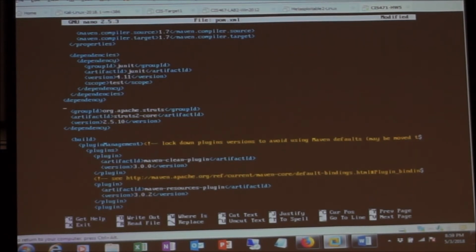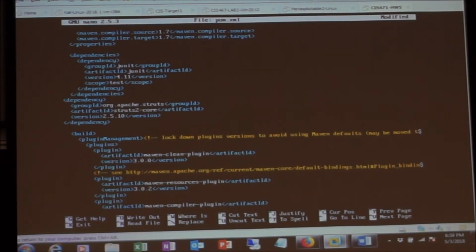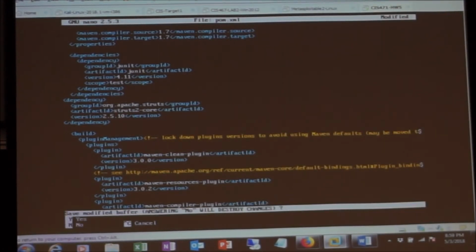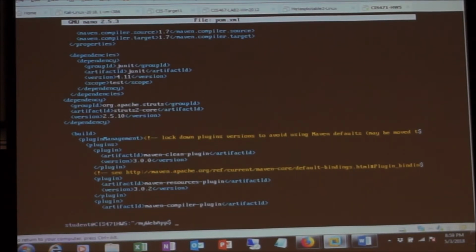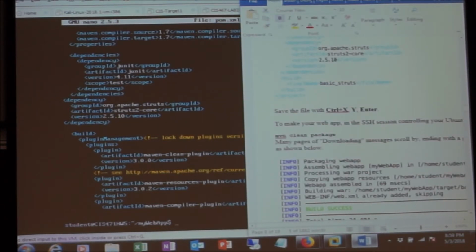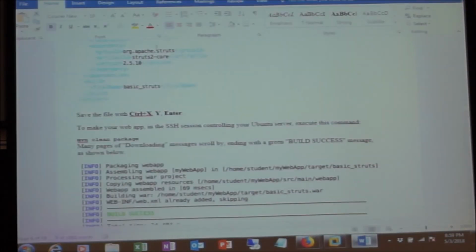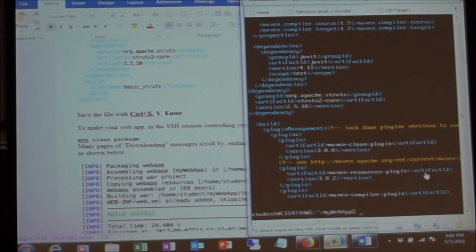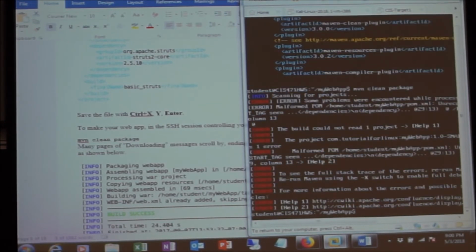Clean it up a little bit. There we go. Yay. All right. What's left here? Save it. Yay, save it. X. Yes. Enter. Hit sign in, it's alright. Maven clean package. Oh no!